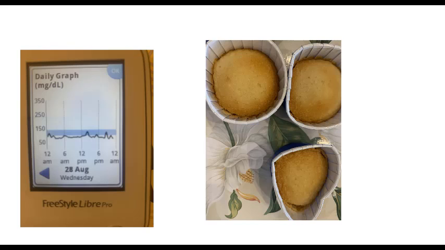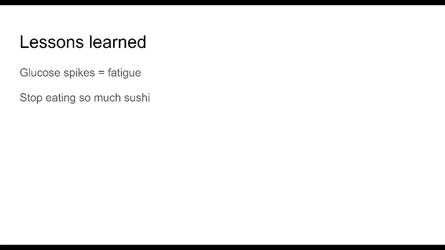And then what I did after that is that I had these special meals where I knew the protein content, the fat content, the carb content. And then I looked at the glucose and how it reacted to it. And I discovered all sorts of things, like increased glucose spikes equal fatigue. And I should stop eating so much sushi, because sushi spikes my blood sugar to well over 150, which is considered to be at the peak of what you want to be at on a daily basis. So that's an example of applying Agile practices and principles to my own life.